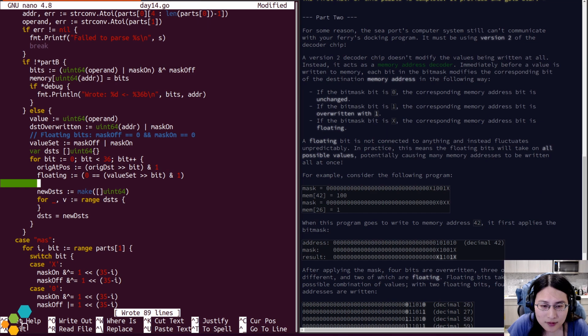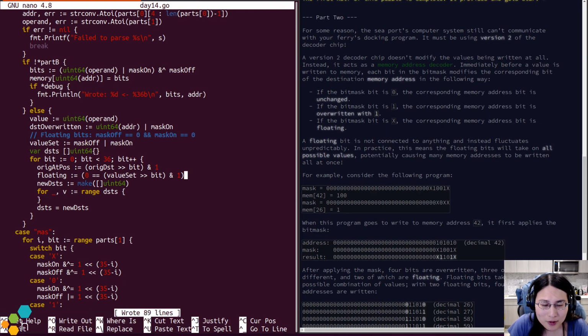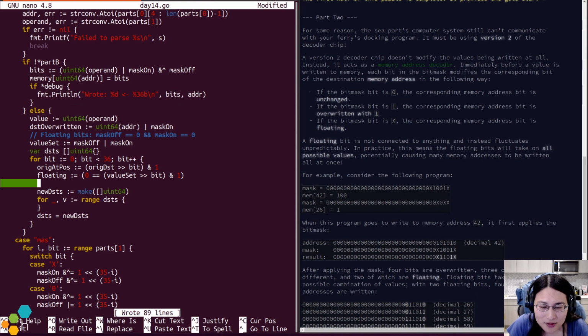So if it's floating, I understand why Ariel is asking me to do recursion here. But being the stubborn person that I am, I'm going to try this without recursion, and that is fine.